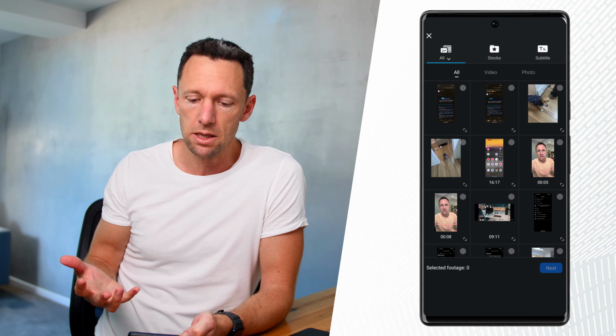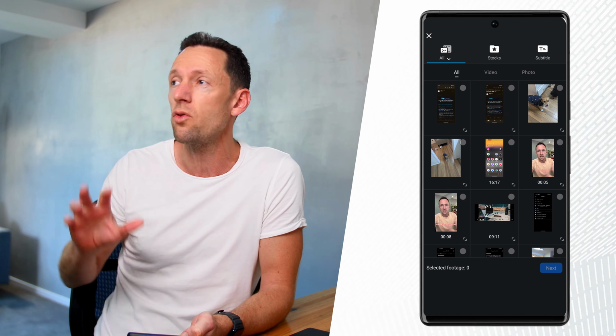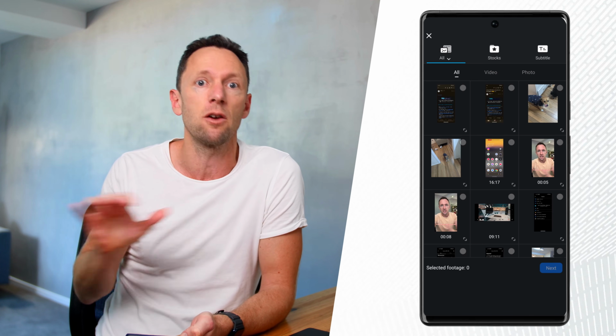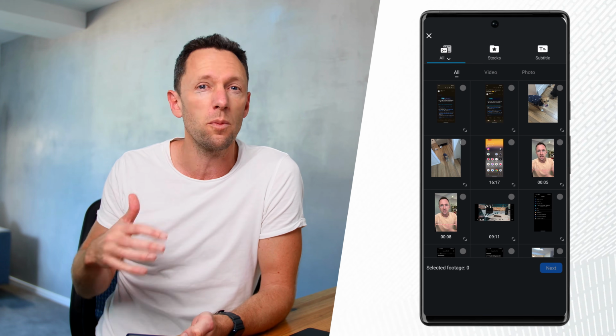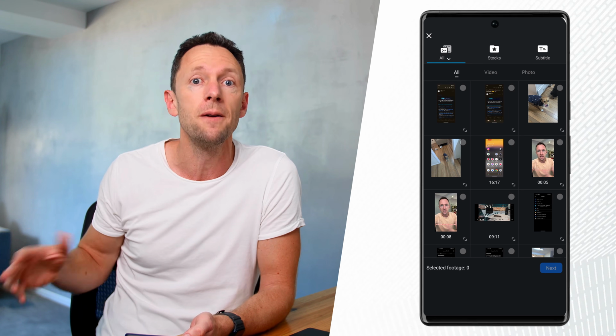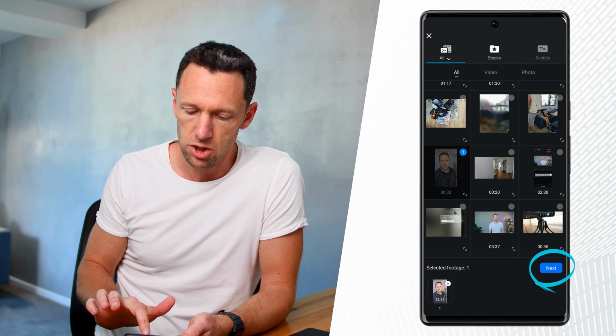And then it's going to prompt us here to select our first video clip, the primary camera footage, not all your extra fancy stuff you want to add in. What is going to form the basis, the core piece of your video? We want to pick that clip or those clips here first. We can bring all the extra stuff in at a later stage. So I'm going to pick this clip here and I'm going to choose next.